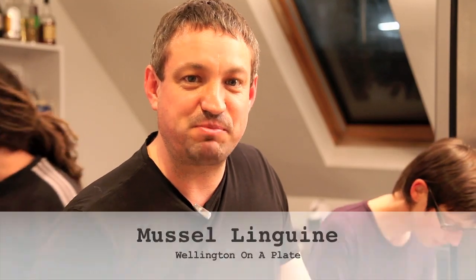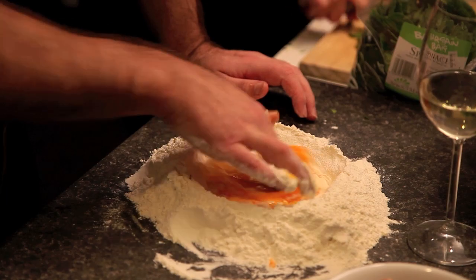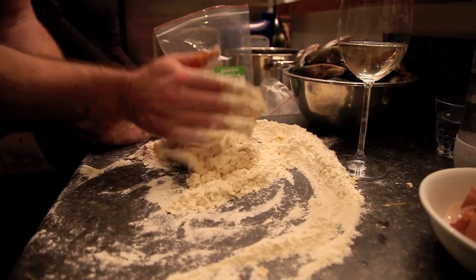This is the Something I Prepared Earlier challenge, and we're making mussel linguine from local Wellington area ingredients. Starting off with the pasta. And you'll need 4 eggs. Beautiful colour, these Vogeltown eggs.